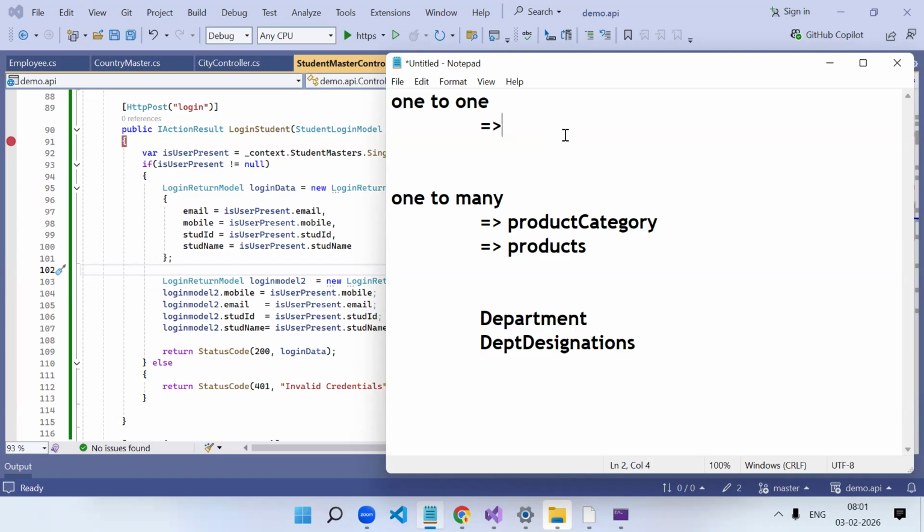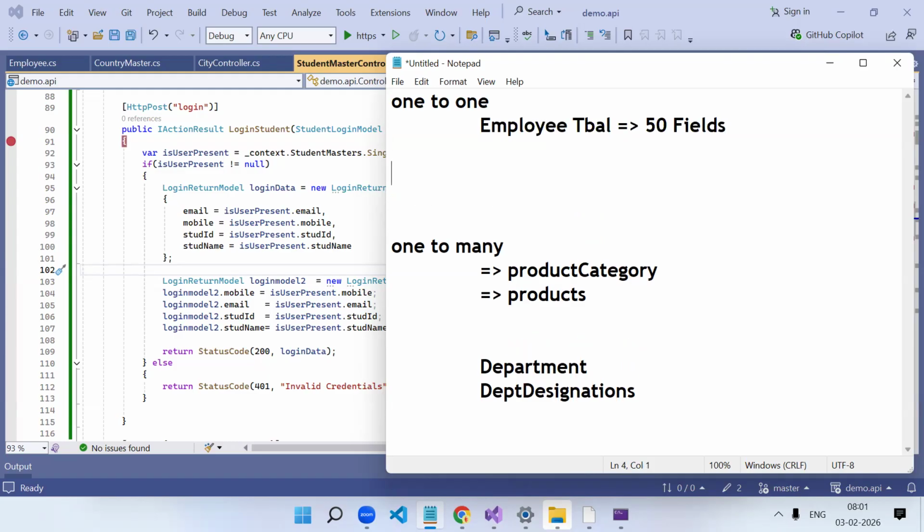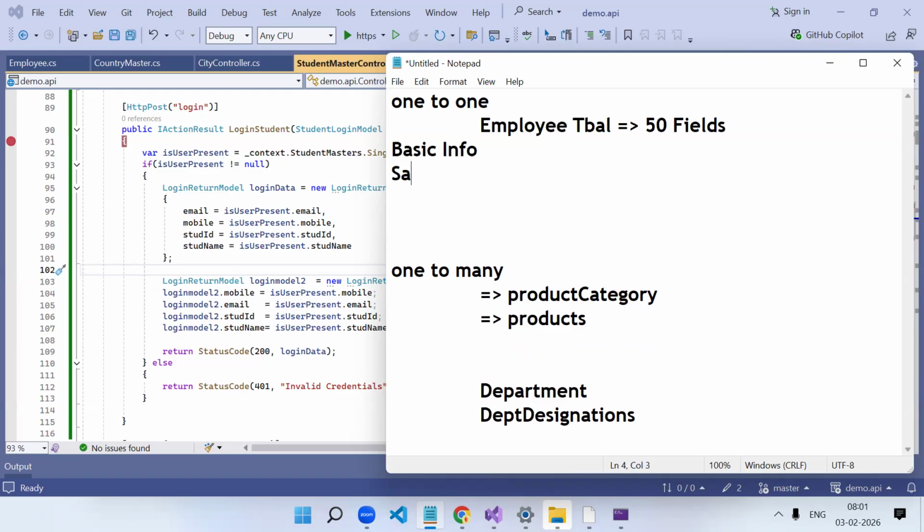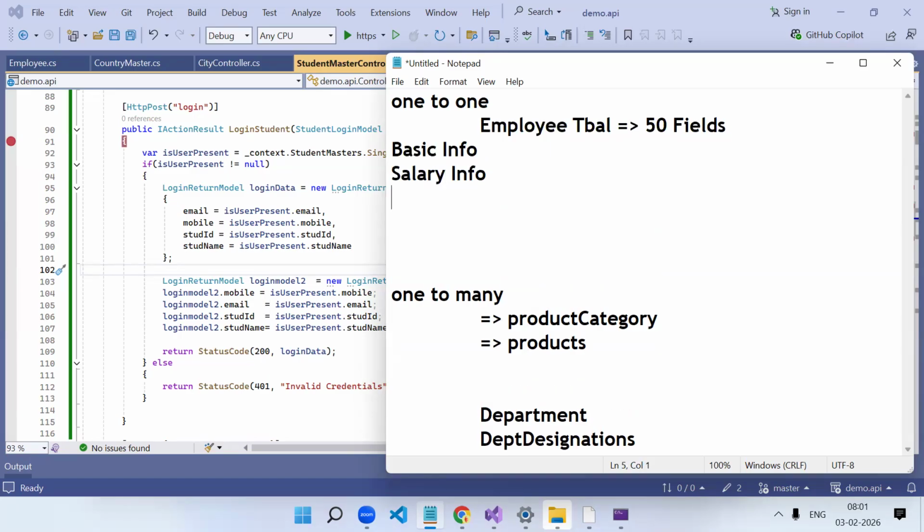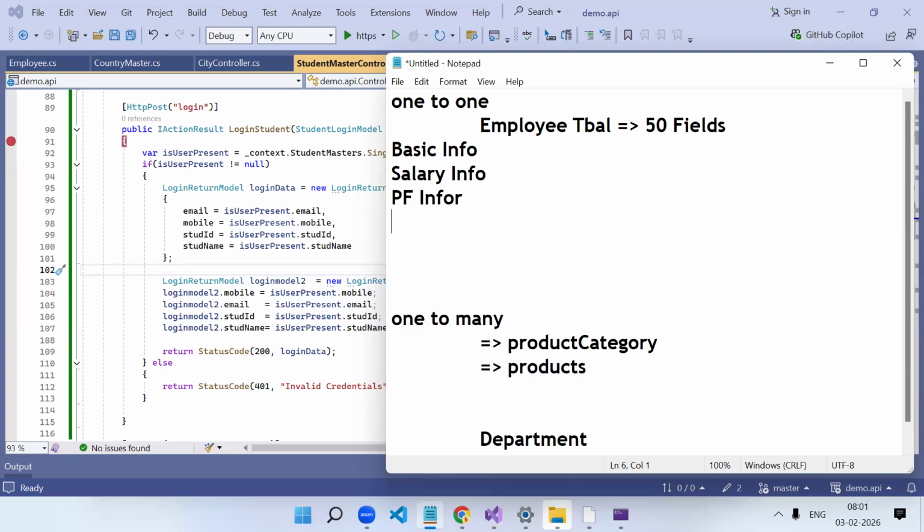Okay. Now consider a scenario. You are working on an employee onboarding application or employee management application. In your employee table, around 50 fields are there. You have some basic information, salary info, PF info, then insurance info, mediclaim.